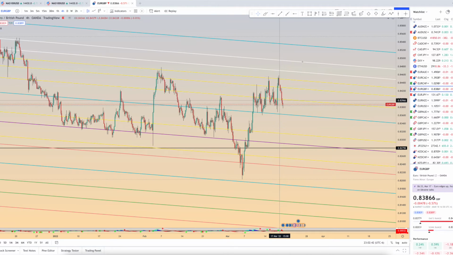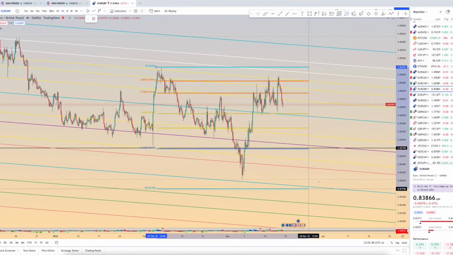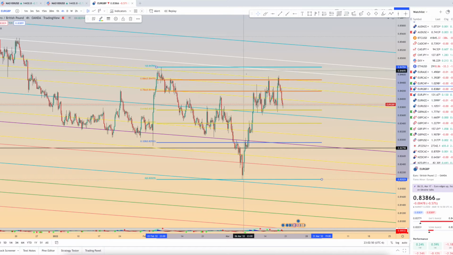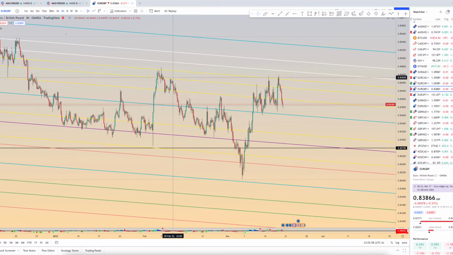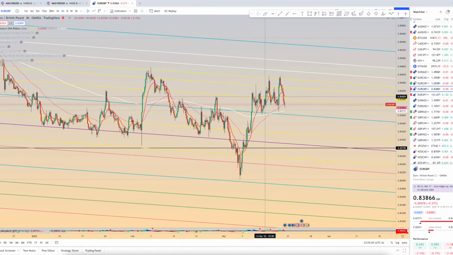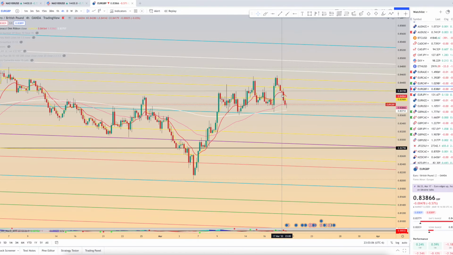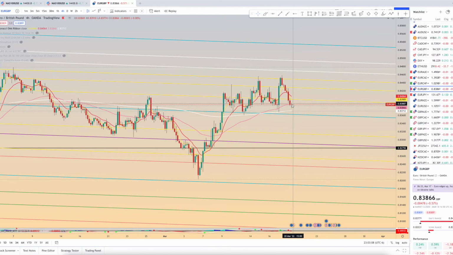So what we're going to be seeing, if we do a Fibonacci, let's just do a normal one, from the high to the low, right? We've had a very deep retracement past the 886 right here before reversing. So I would say as long as we have our EMA ribbons that switch nicely, right? So let's take a look at what we have here. On the 1 hour, the yellow has crossed the red, and that's a very good sign.